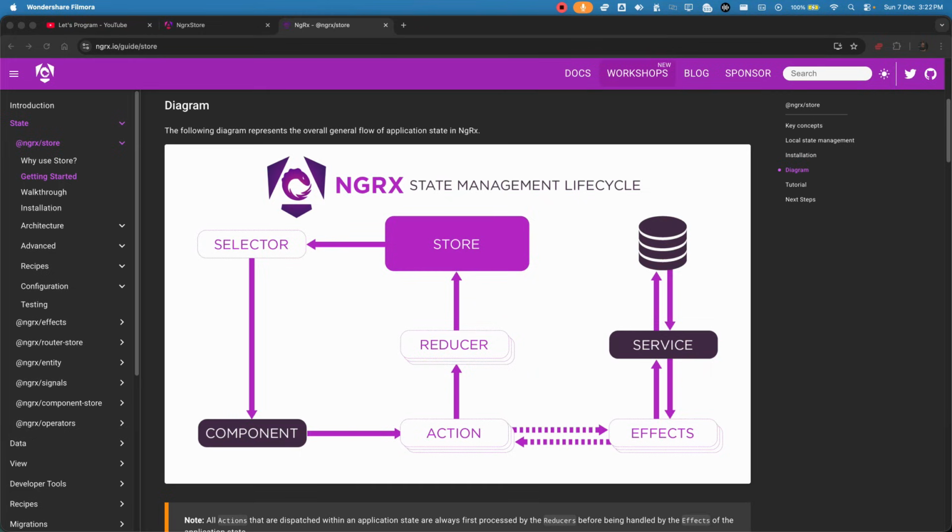And then there is another part: if you have something related to API calling, then effects come into the picture, and effects communicate with your service, and this service helps you to grab some data from the database, or post some data. That happens inside this service. So this is what a basic state management lifecycle of NGRX is, which is a Redux pattern.